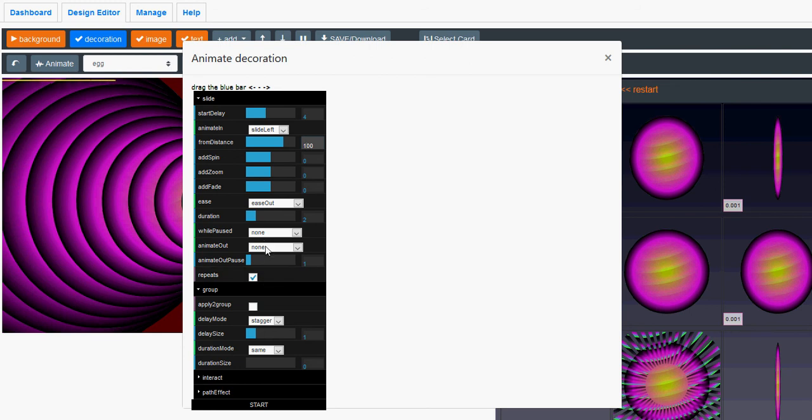And then reverse. And in between, maybe move slowly. Apply it to the whole group smoothly. Okay, let's try it out.